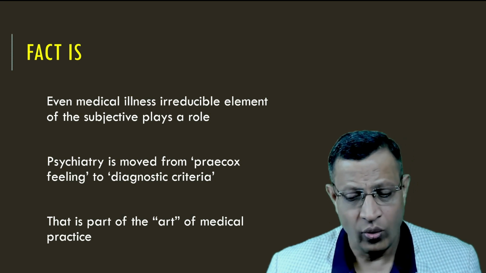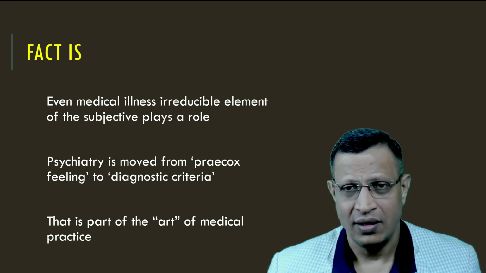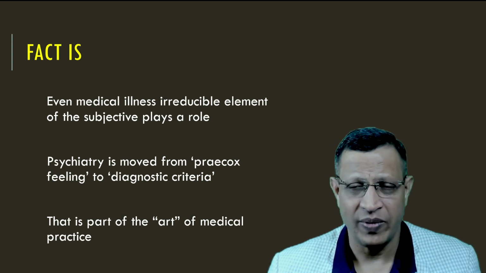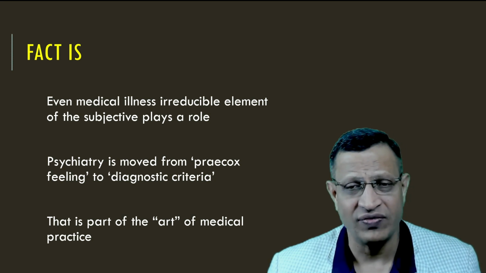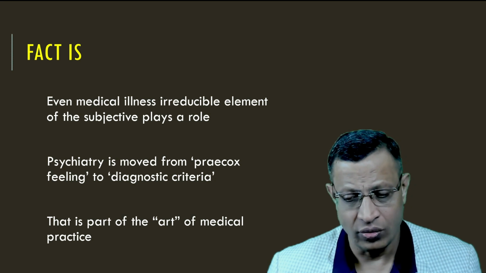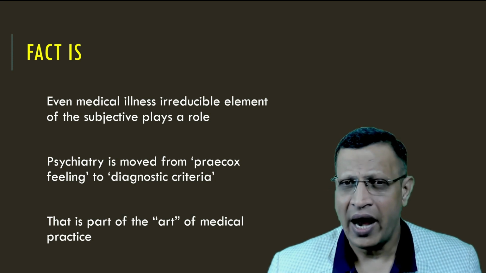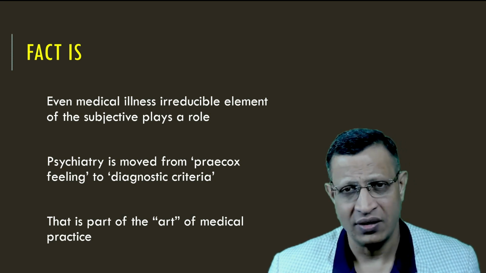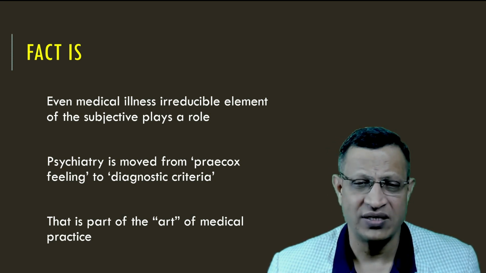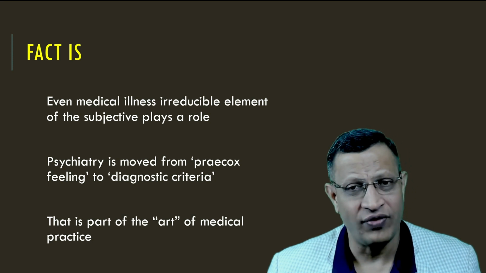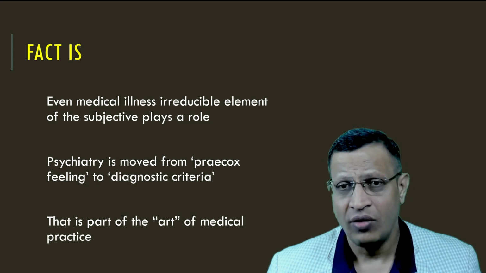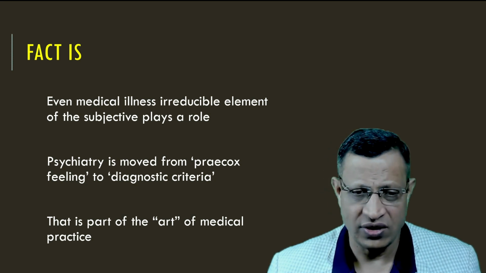At the same time, we need to come out of this phenomenon of thinking categorically. It is a dimensional aspect. A spectrum involvement is there. Psychiatry has moved from the praecox feeling. Earlier, the patient used to say his symptoms, and the physician used to feel, yes, there is something odd about this patient. That praecox feeling is there, then they used to make a diagnosis of schizophrenia. Now it has moved from that subjective experience to diagnostic criteria based on symptoms. We are able to make an objective diagnosis.